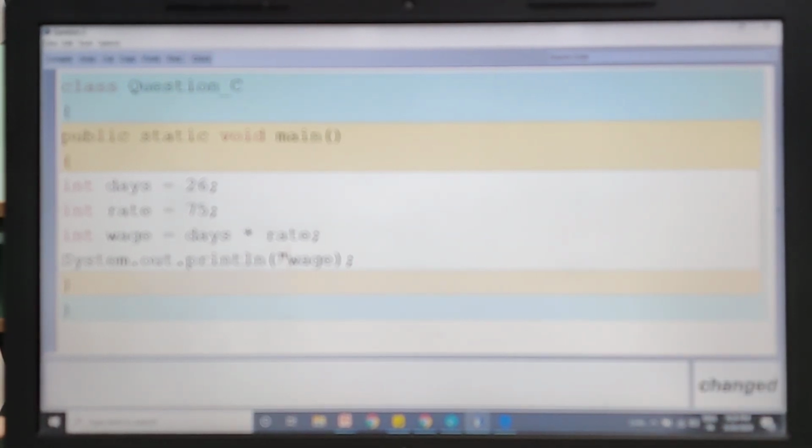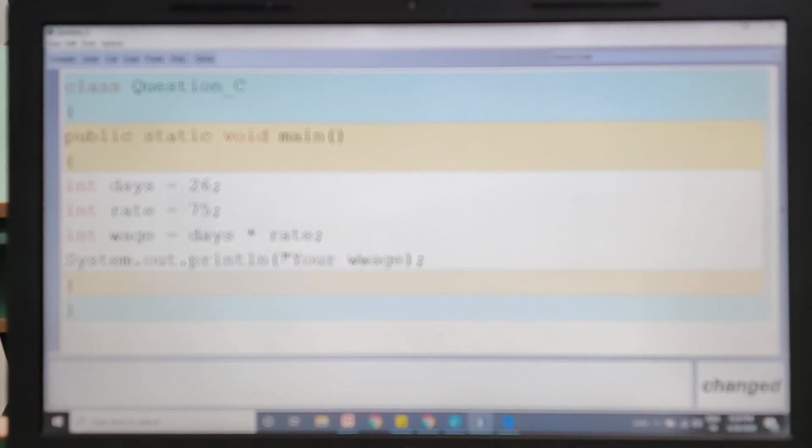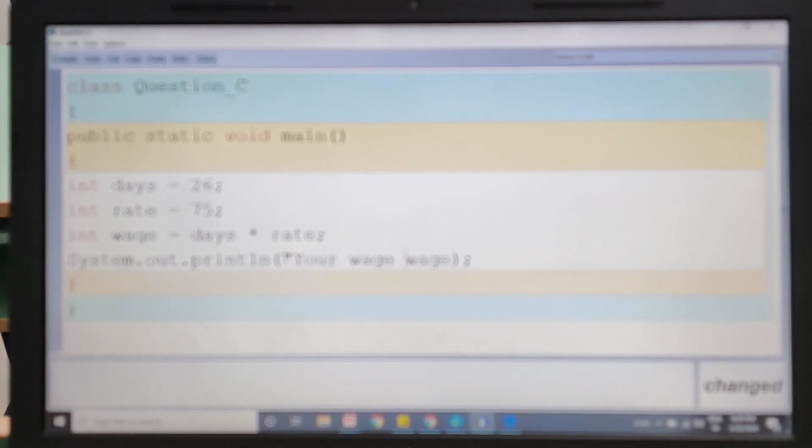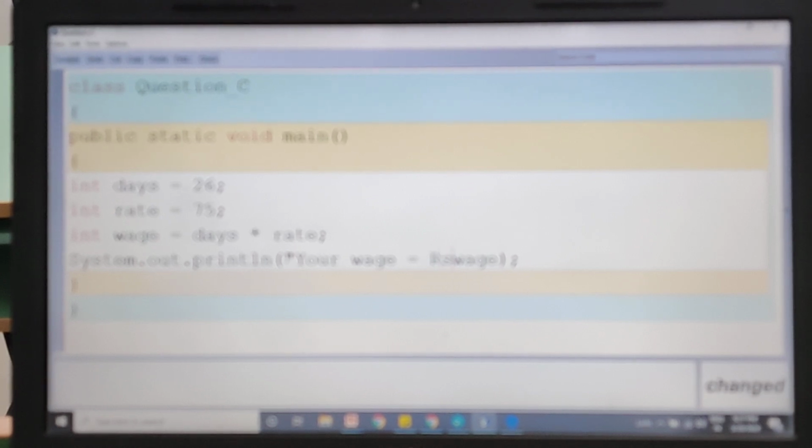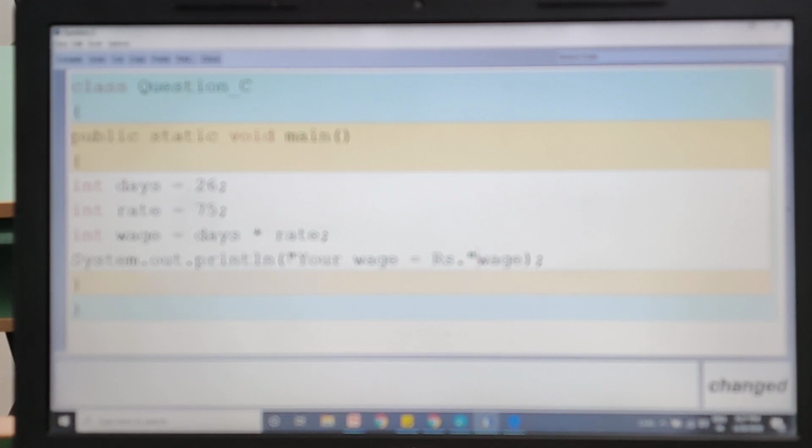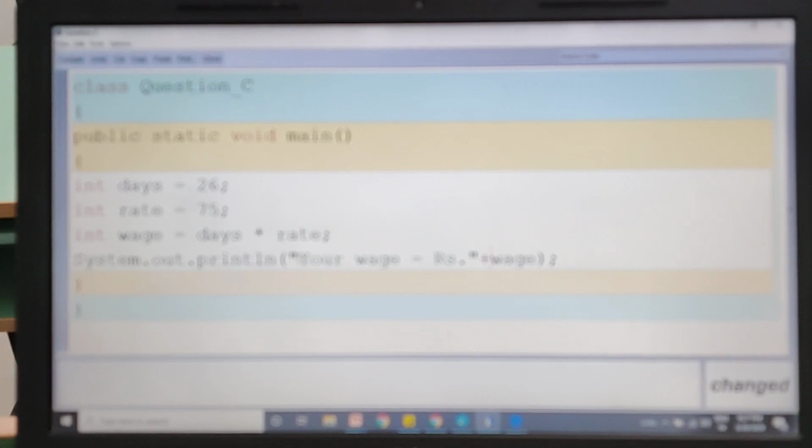So I'm going to say your wage is equal to rupees, and I'm going to say dot here. I'll close the quotes. Now between them you have to apply a plus sign. The plus sign is to join the message and the variable value.